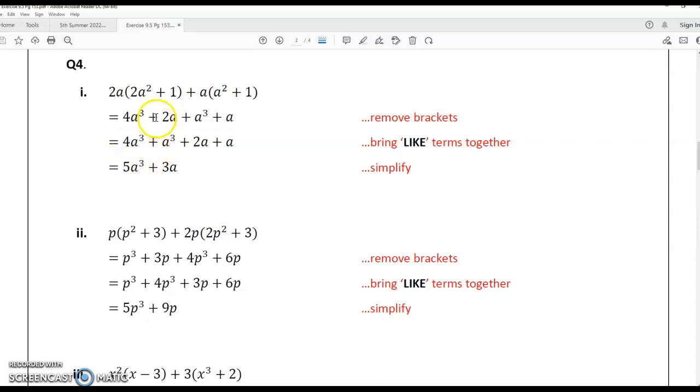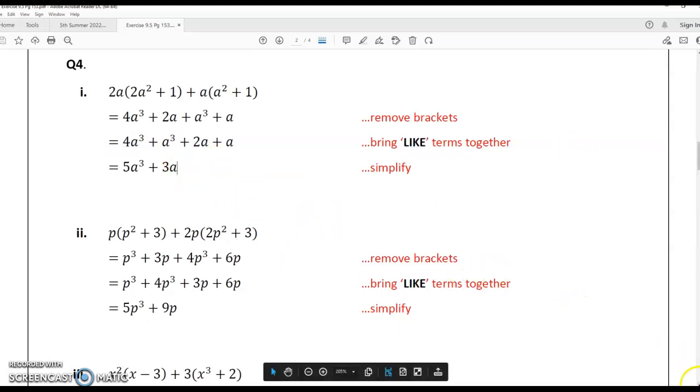And similarly, 2a plus 1a here, so we've got them grouped together here. 2a and 1a is just 3a. 2 apples and 1 apple is 3a. So be very careful here that you do not increase the powers. This is only adding and subtracting on this last line here. You only increase the powers when you're multiplying.